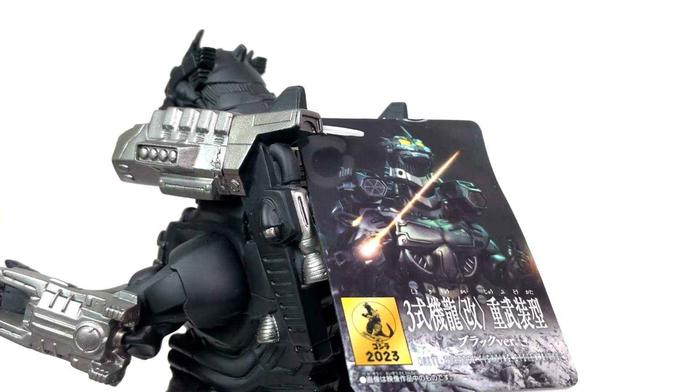Oh my god. I love having tags on my figures. I really do. It's an aesthetic choice, not a resellability choice. I just love how these figures look with tags on them and all the card protectors and top loaders and everything. But 8-inch Kiryu figures with tags.